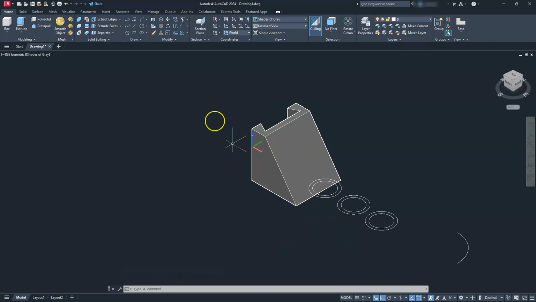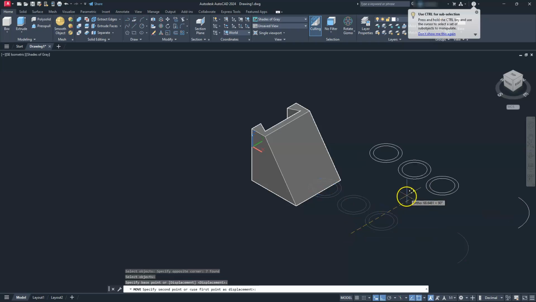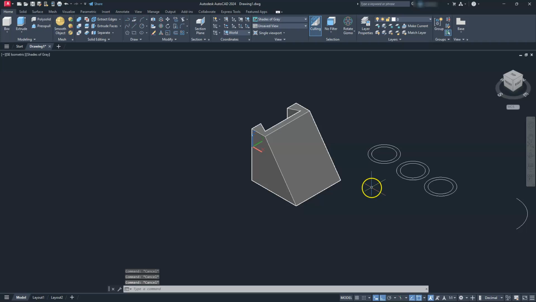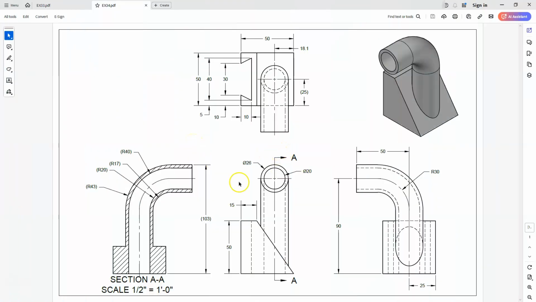Let's go ahead and move these circles here. So I'll just use the regular move command, and I'll highlight all of this stuff. I just want to move it somewhere along here. Okay, so what I need to do next is cut a hole in the middle of this. The way this is going to work is I'm going to select this circle here and copy it, and then go from this center and place it along this endpoint. Okay, so now we have some numbers to define where exactly that is located. If we refer back to our 3D drawing, it tells us exactly where those are going to be located. What we have to do is look for the numbers that tell us where those are, right?